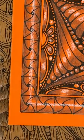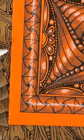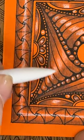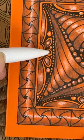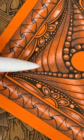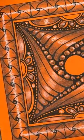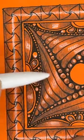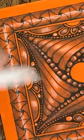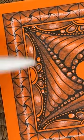Okay, so I'm going to bring a tortillon in, just a clean one, maybe one you've sanded, there we go, or a new one. Or maybe you've got one specially just for white. And I'm going to touch these little highlights. Just soften them up a little bit. I'm not going to do the bubbles, just going to do these sections here, and then of course these little bits here. Just working my way around the four sides. And those little bits. And last one. Okay, I'm not going to blend the colour of the white pencil I've done around the border.